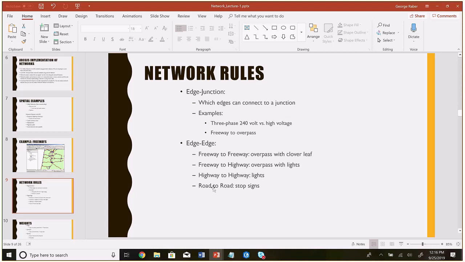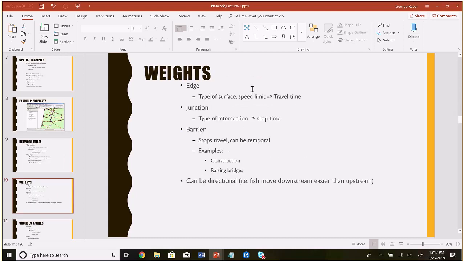All right, so we kind of talked about this a lot already, but we talked about edges and junctions, and then edge-to-edge connections. So edges can be connected through junctions, but they don't have to be. There doesn't have to be a node. There can be an edge-to-edge connection, in other words, one edge touching another edge directly. Okay. Those are just some examples of where that could happen. But really, stoplights could be modeled as junctions so that they would have extra costs associated with just the points.